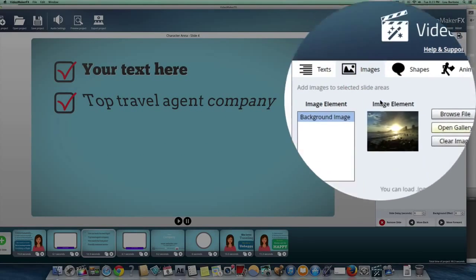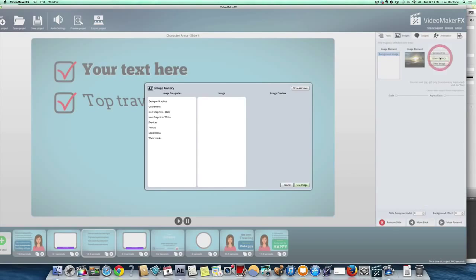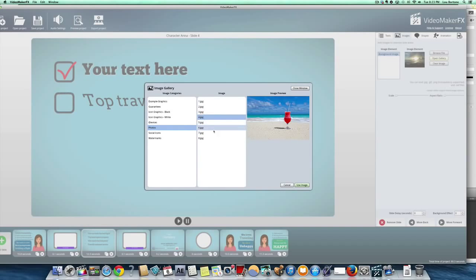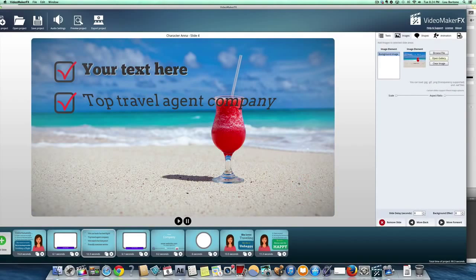Again, you could go in here and change the background if you wanted to. They also have all kinds of icon graphics here and stuff like that. Let's do this background, that'll be fun. So really you have a lot of flexibility and a lot of ways that you can change it. Some of these animation things for the plain backgrounds do a lot of cool things too. I'll try and show you one of those in a moment.